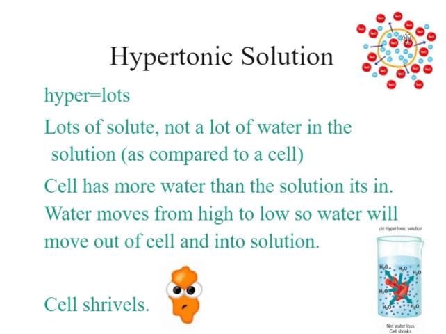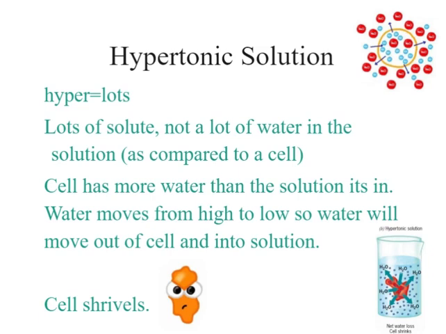So here's an example of a cell that's in a hypertonic solution. So the blue dots are the water, the red dots are the solute. And so notice that, again, with osmosis, we're really focusing on water and water movement. Okay, but let's just take a look. Notice that outside the cell, there's a whole bunch of red dots and some blue dots. But inside the cell, there are just a couple of red dots and a whole bunch of blue dots, right? So outside the cell is more solute and less water, and inside the cell is less solute and more water.